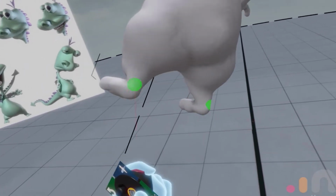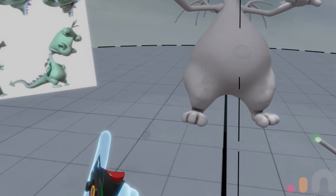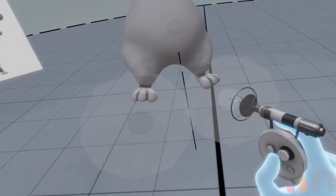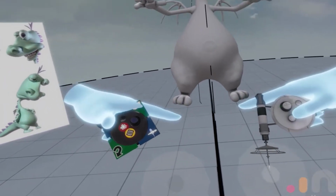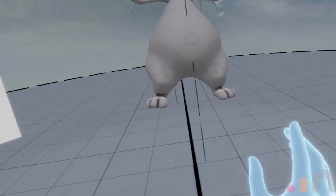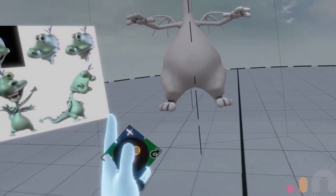Now I'm not for sure whether or not I want to put in toenails or claws or fingernails. We'll see, but that's for another time. Now let's reduce this down. What I'm wanting to do, see the feet are kind of coming in like that. I'm going to bring them right there for now. And then there we go. And then later when we pose him, we can manipulate it a little bit further.